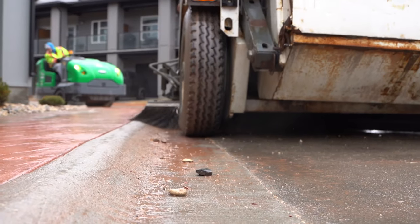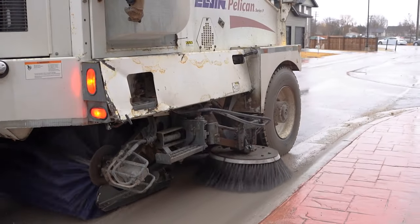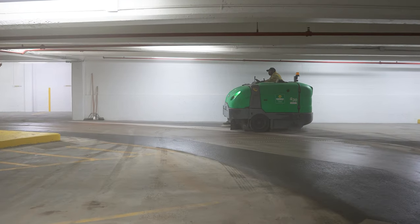Our sweepers are equipped with a gutter broom. This broom is specially designed to run along curbs and does a much better job than a shovel or hand broom can. You'll also notice that the ground is usually wet. Our equipment houses onboard water sprayers as a dust control measure.